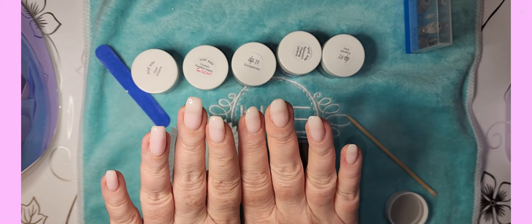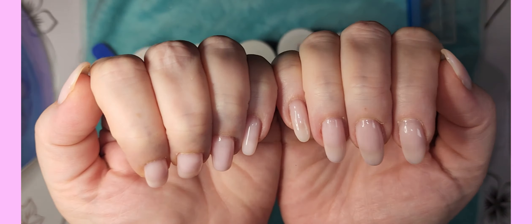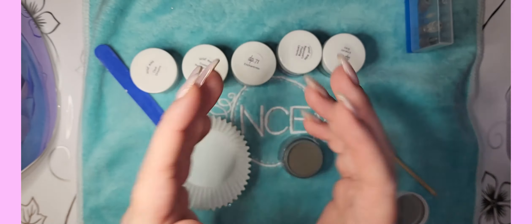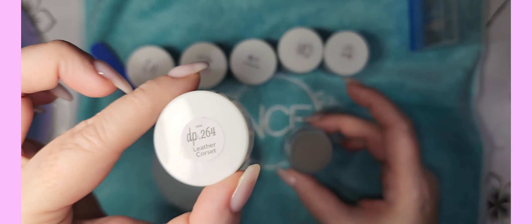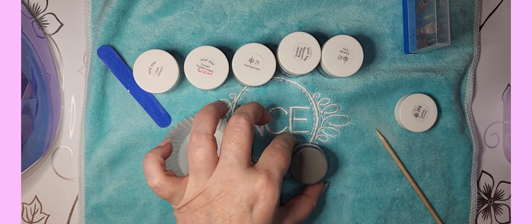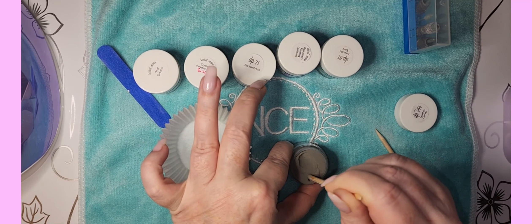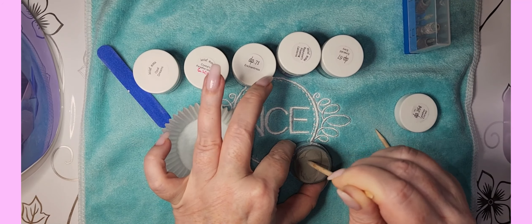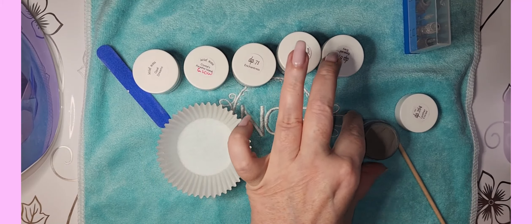Hello everyone, it's Ginger from Web Wench DIY Nails. I worked all week to get my builder gel filled and ready for Friday night, and here I am with a brand new delivery from Sparkle Co. Leather Corset is their black glow color — when I started this manicure I thought it was their black dip powder; I forgot about the glow. We'll see that at the end.